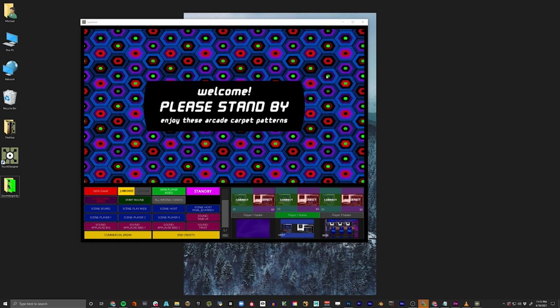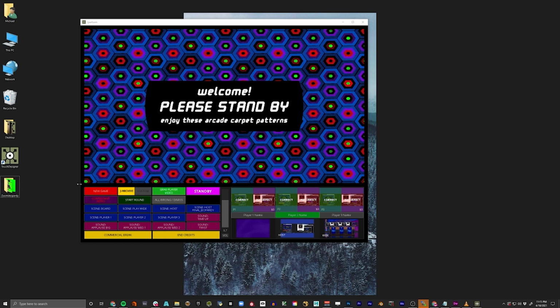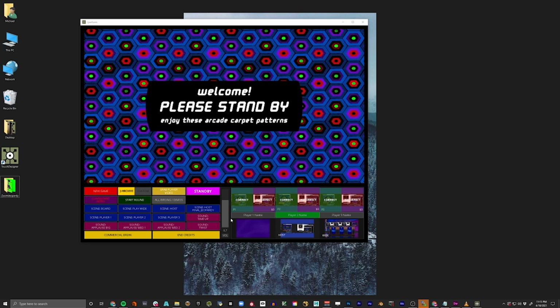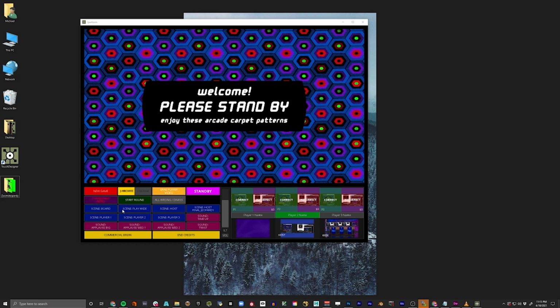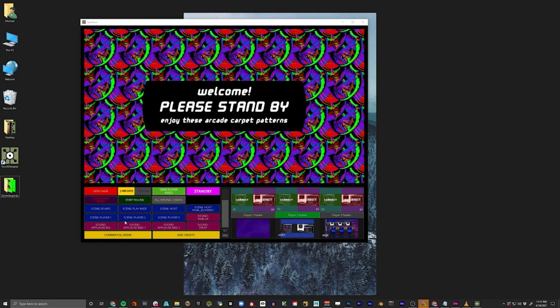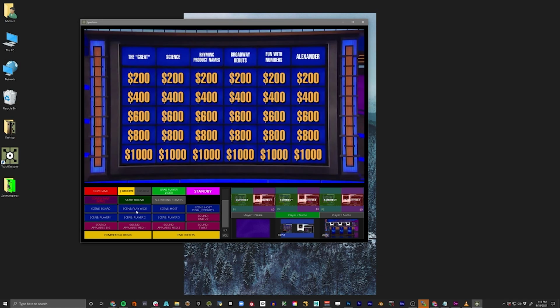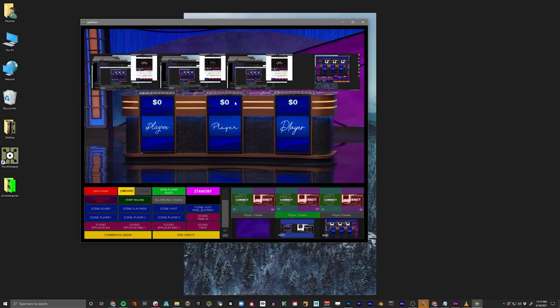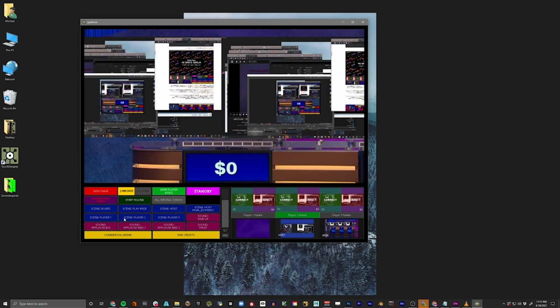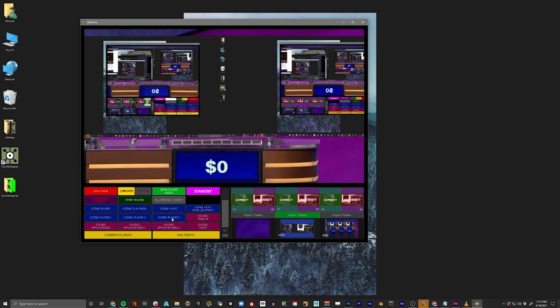So that's this area. Down here, your players are never going to see this. This is just for you as the host. These are the host controls. These blue buttons here let you switch the broadcast area to different scenes. So you can show the board. You can show the wide scene with all the players. The host, I'll explain this in a sec. Host for Final Jeopardy. Tight shots of player 1, 2, and 3.